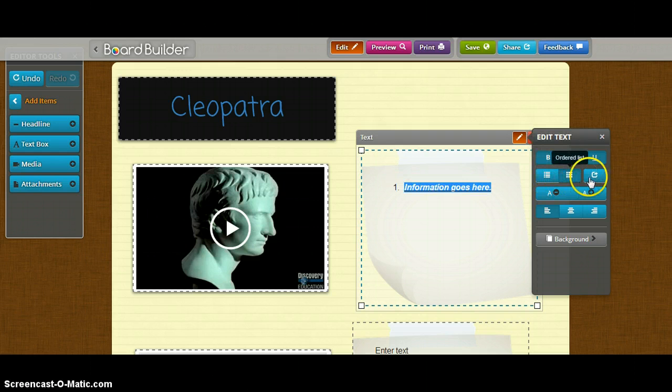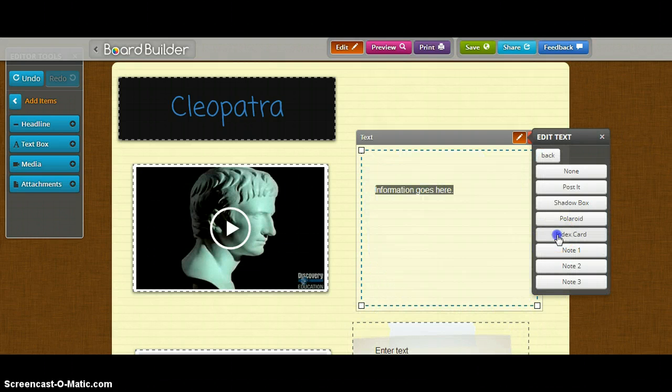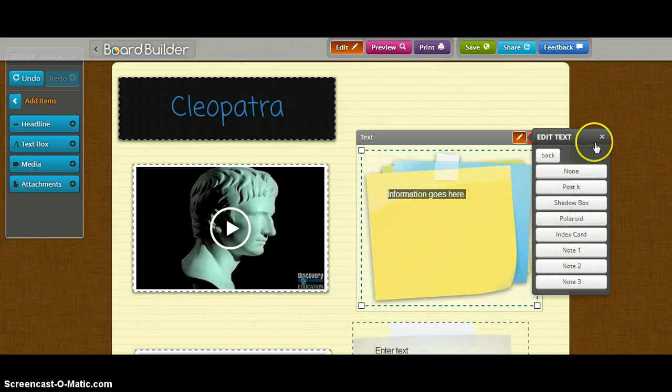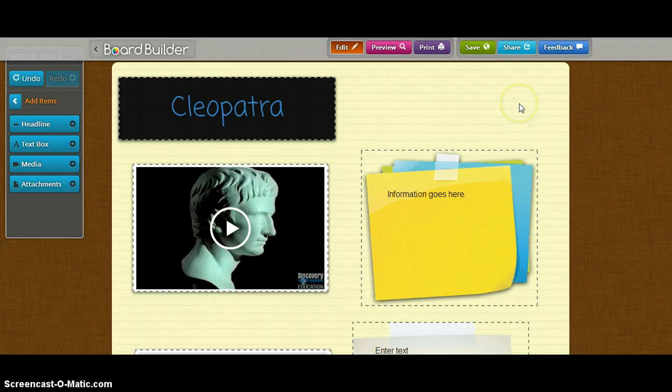You can make it a numbered list. You can insert a link right there. You can put it in the center, to the left, to the right. All of those things, easy to do, just like you would work with Microsoft Word. Same for the background, if you want to design it, you can do that here however you choose to design it. It's really pretty neat, gives you a lot of autonomy.